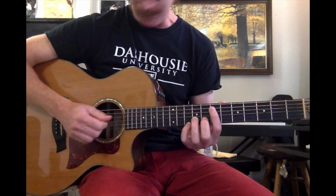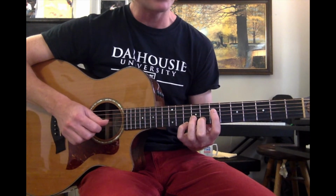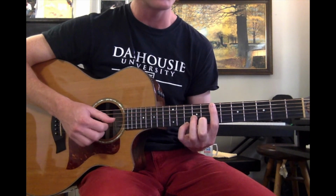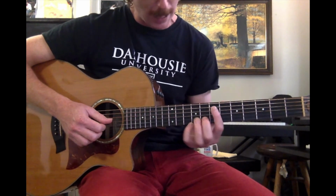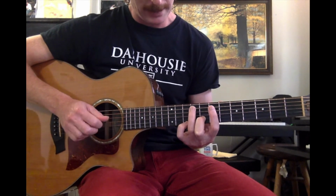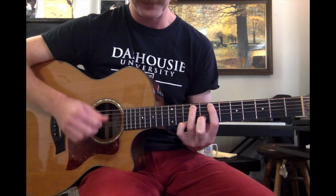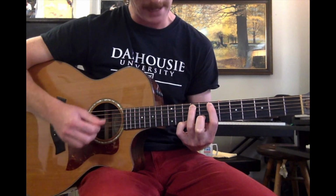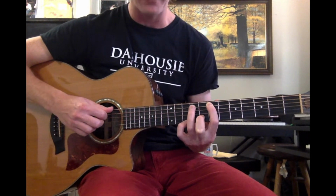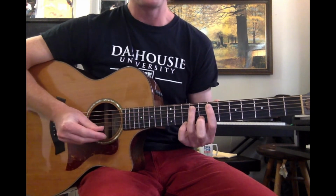So what I do, which works for me, is I play the open G string, the 3rd string open. And then I play the other notes here. Now, I don't play it with a pick, but I'm going to play it with a pick right now, just so you can see the notes without me confusing things. So I'm going to play 3rd string, and then 2nd string and 1st string. And then to get to the next note, I have to go to the 5th string, 9th fret. And then the 7th fret, 5th string. And then back to the 9th fret. And then the 2nd, 1st, and 2nd strings.